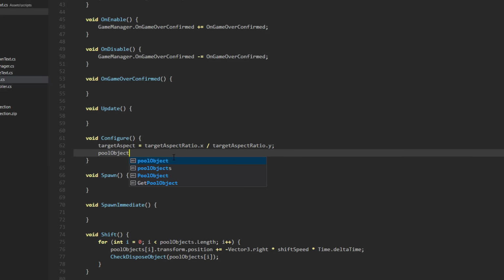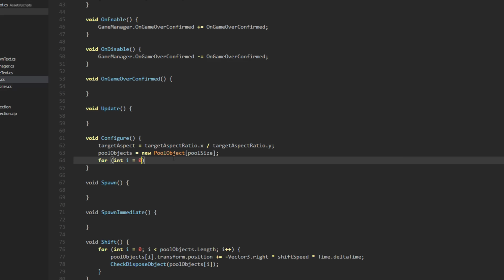Okay, now we'll create the pool object array. poolObjects equals new PoolObject array, and that's going to be a size of poolSize, the public member that we defined up top. Now we can say for int i is equal to 0, i is less than poolObjects.length, i++.